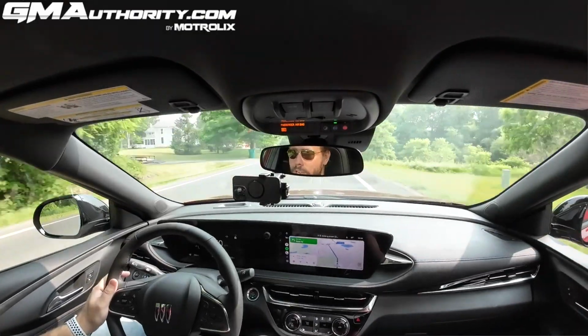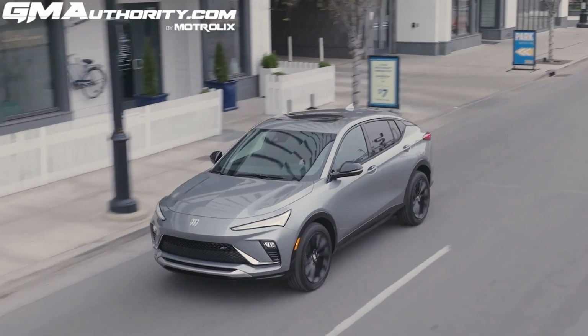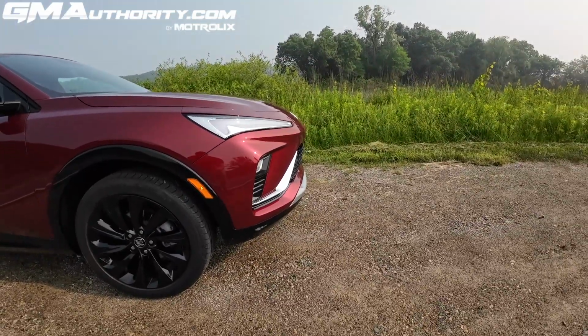There's a distinct mechanical difference between this model and the base, the preferred trim. And that difference is the presence of a Watts-Link rear suspension, which is available as an option on the ST. It is standard on the Avenir. On the ST, it is optional only with the Experience Buick package. Essentially, that package includes a set of 19-inch wheels, and that's where the Watts-Link suspension comes into play. The Watts-Link suspension is not available on the base preferred trim. And the whole purpose of the Watts-Link rear suspension is ultimately to deliver a better driving experience, be it a smoother driving experience or one that is more sporty, if you will.